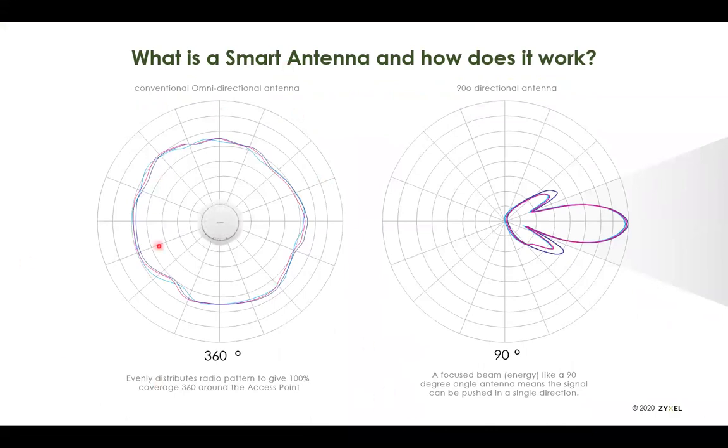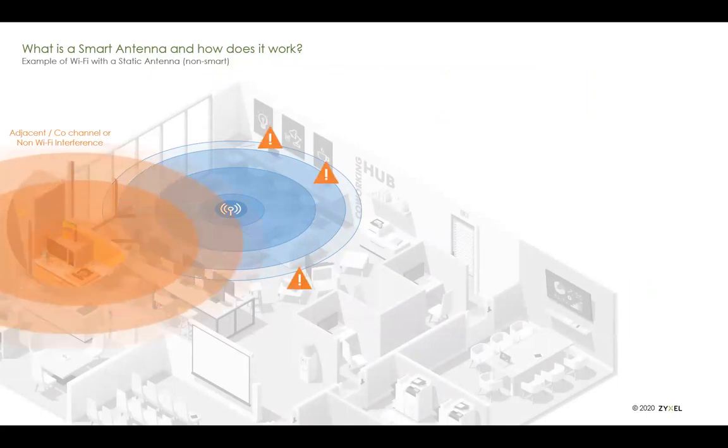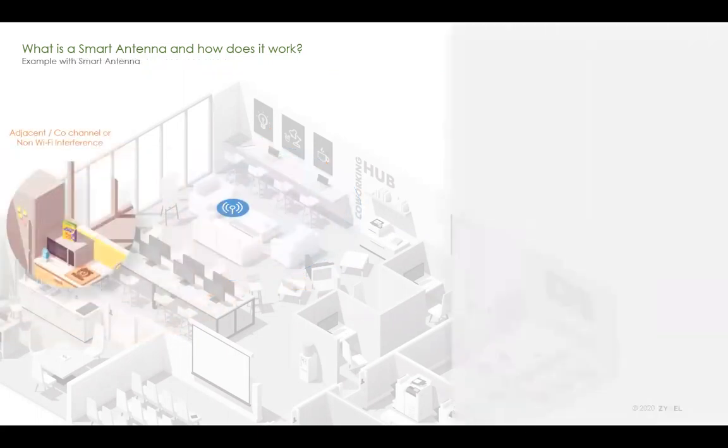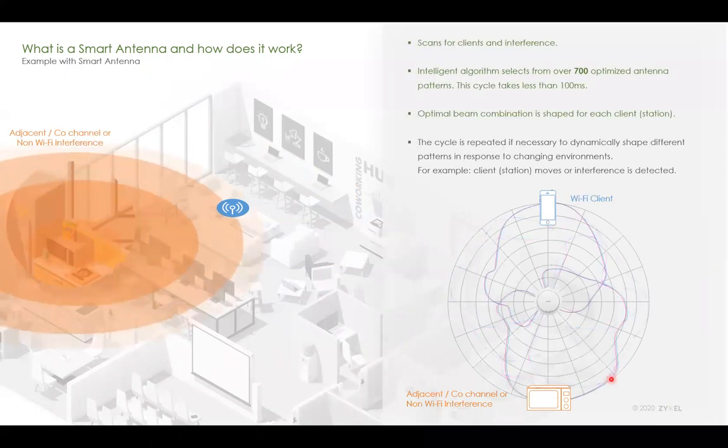So this is just showing here, this is your traditional access point like we talked about before. When you mount it on a ceiling, your traditional APs have this sort of circular umbrella antenna pattern coming out from the access point. If you're doing directional antennas, they have a focused, directional beam as to where they're looking. With smart antenna, instead, we add some interference over here, which on a traditional access point would cause interference with the clients. With a smart antenna, we're able to go through hundreds of different antenna patterns and find the one that ignores where the interference is coming from and focuses just on the clients, maintaining that signal much better than you would otherwise.